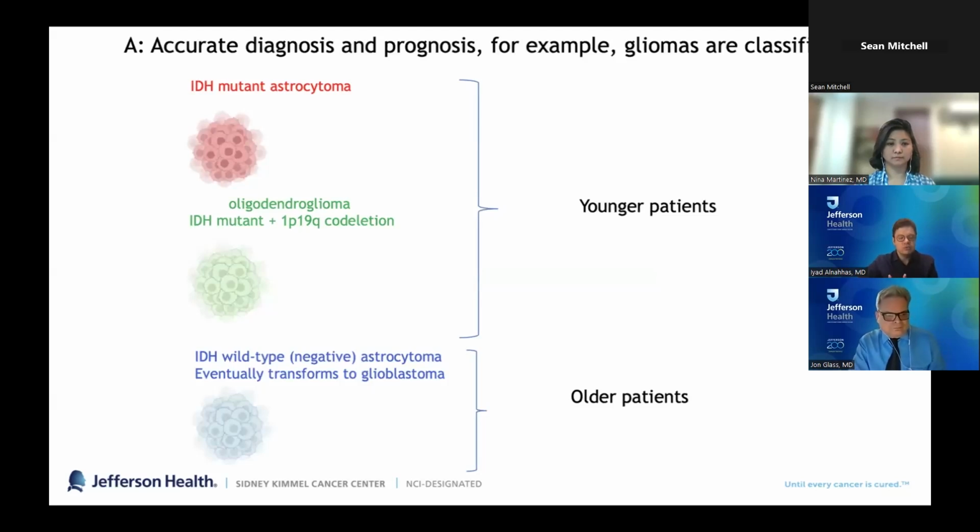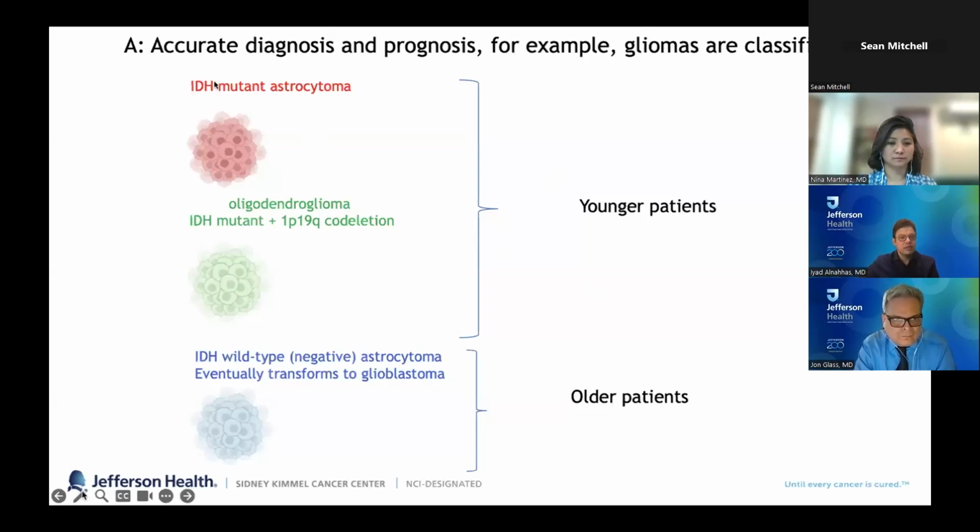So in providing counseling for patients who have brain tumors, of course, we want to know exactly what kind of tumor they have and what the best management for that specific tumor is. So we've learned over the past 2 decades, and I'm now talking specifically about gliomas, which may or may not apply to different members of the audience today. But for example, for gliomas, there are the two big categories that we call the astrocytomas and the oligodendrogliomas.